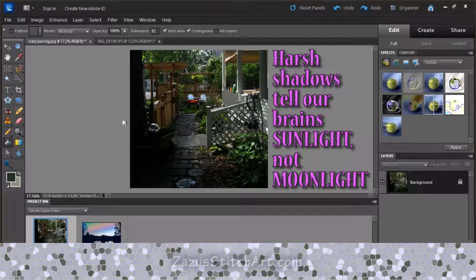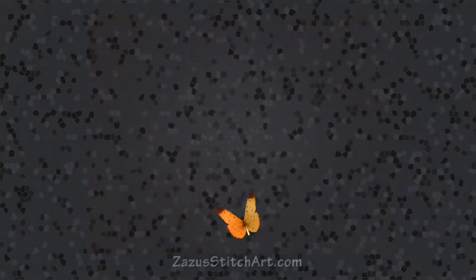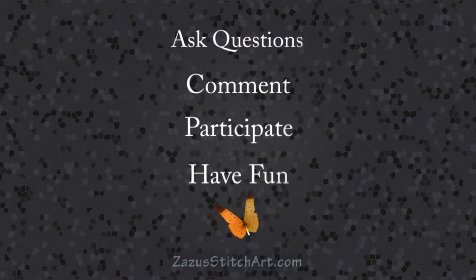Some of that day-for-night stuff is similar to what we can do with something like Photoshop, or even just in our thoughts, when we want to understand that we're working with a daytime photo but we're going to make a nighttime quilt anyway. There are some activities for lesson one in the course materials — please check those out and please start saving your own images if you aren't doing that already. This is one that I took at an art fair years ago — I've always wanted to make a quilt of it as a self-portrait.